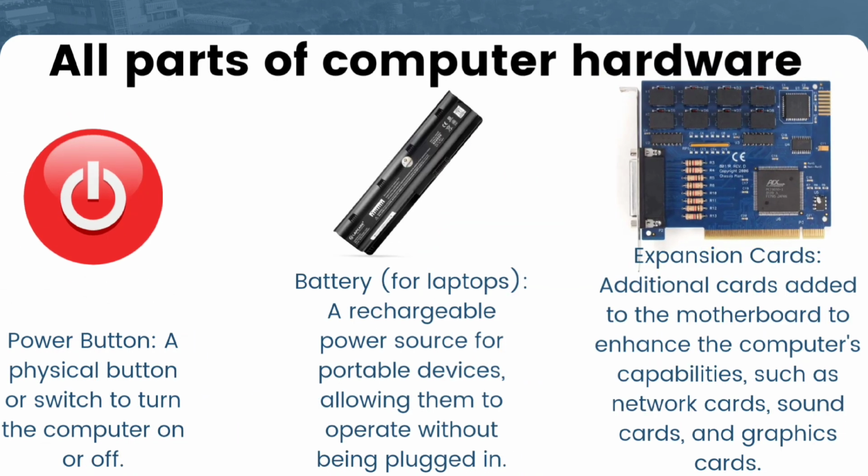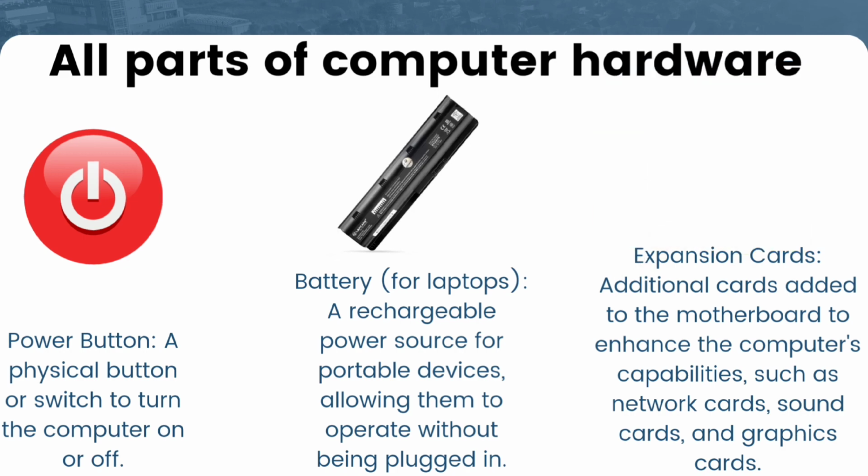Power button, a physical button or switch to turn the computer on or off. Battery for laptops, a rechargeable power source for portable devices, allowing them to operate without being plugged in. Expansion cards, additional cards added to the motherboard to enhance the computer's capabilities, such as network cards, sound cards and graphics cards.